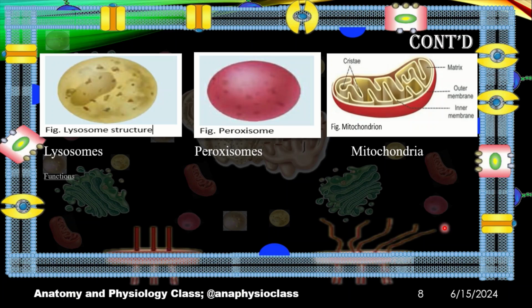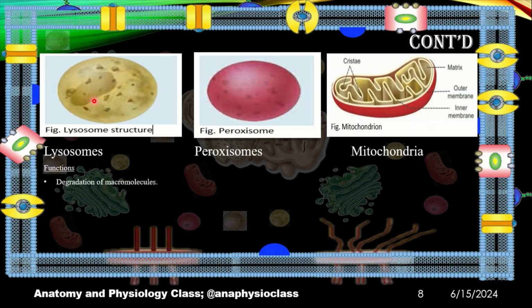And lysosomes. So lysosomes have the thickest membrane. They are also bounded by a double membrane, and their membrane is the thickest because they contain hydrolytic enzymes that are capable of destroying the cell, or capable of destroying so many organelles or so many structures that are present within the cell. So that is why lysosome is bounded by a double membrane and it has the thickest membrane.